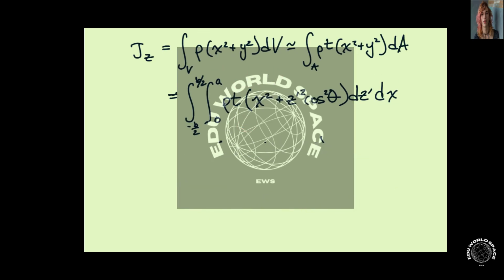So we had to transform our integration bounds here because we transformed over here. Now, in this case, we don't have to do that, so we just go from 0 to a. Z prime goes from 0 to a. X goes from minus b over 2 to b over 2. And again, we can crank through that integral and then use our volume and find it in terms of the mass, and we get m over 12 times b squared plus 4a squared cosine squared theta.